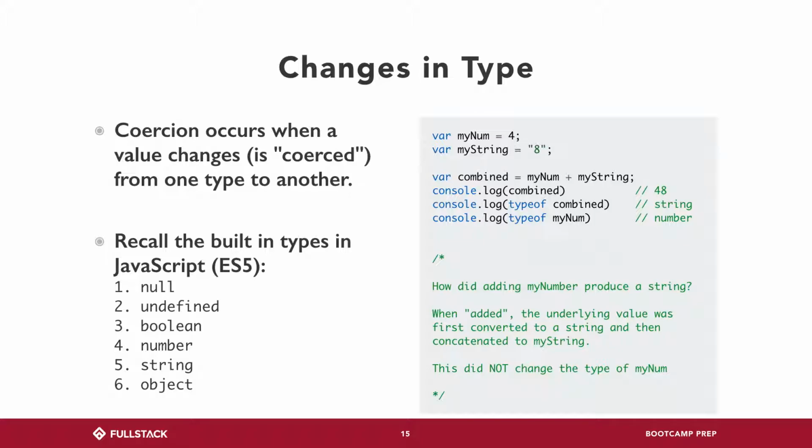And we can verify that very easily by checking the typeof. Once again, notice how my_num is a primitive. You're never going to change that, right? We didn't affect that at all. So that will still be a number, but combined is a string because of the operation that we've done here. Okay, so that's just an example of coercion.